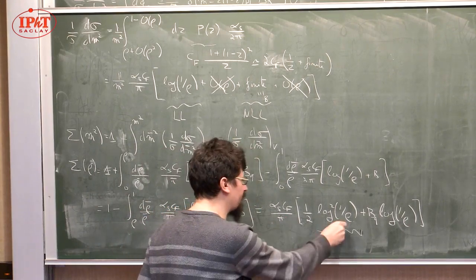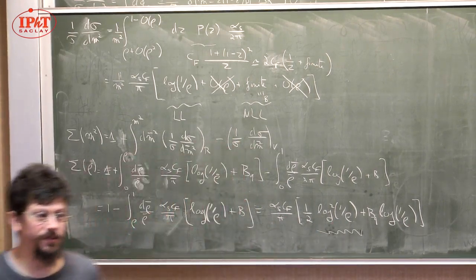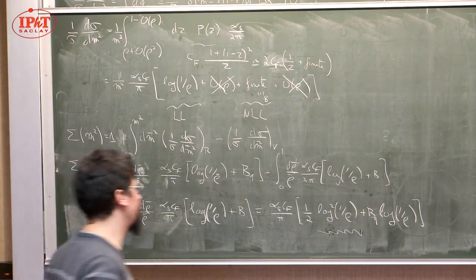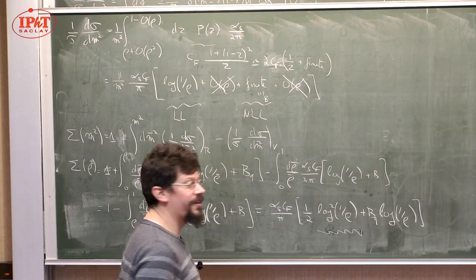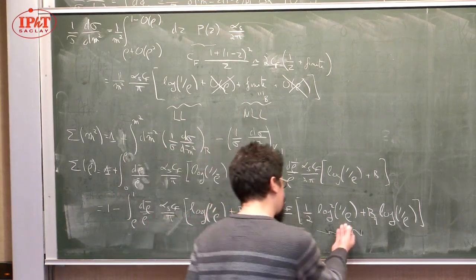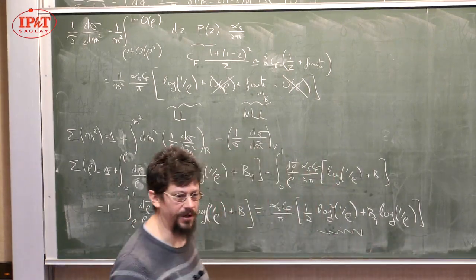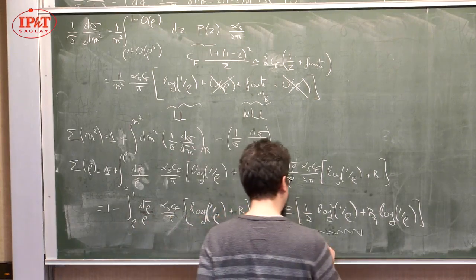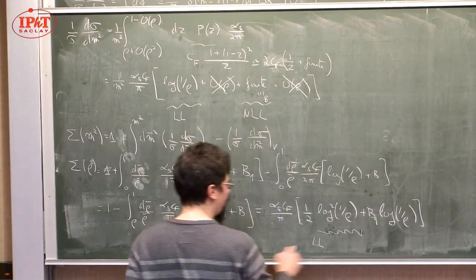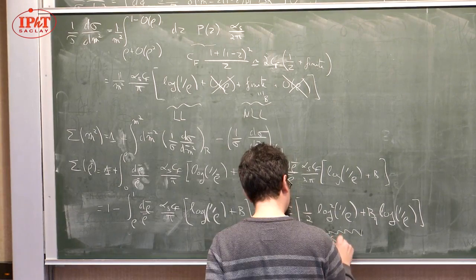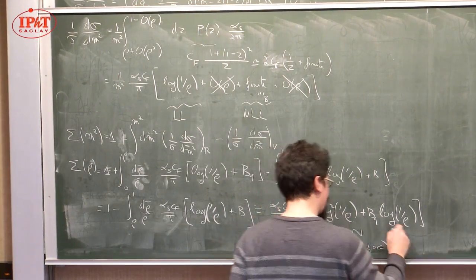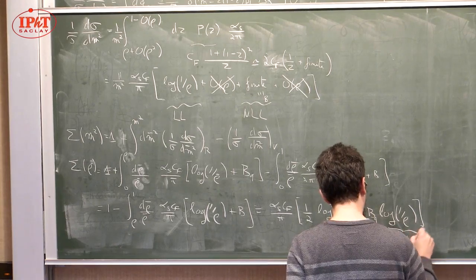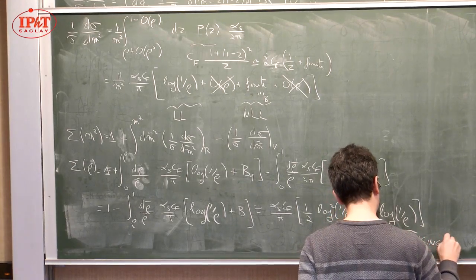And so alpha s times log squared can be of order 1. If alpha s times log squared is of order 1, this needs to be resummed to all orders in perturbation theory. Now, if alpha s log is of order 1, not only this has to be resummed, but this has to be resummed as well, all right? And so this is the leading log, which is, in this case, a double log. And this is the next-to-leading log, which is, in this case, a single log.